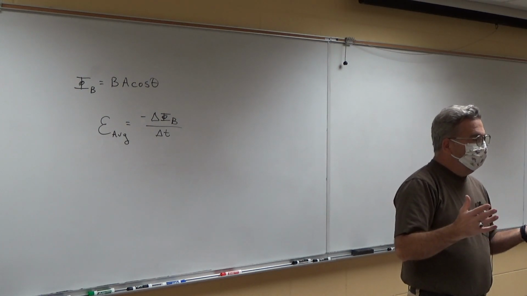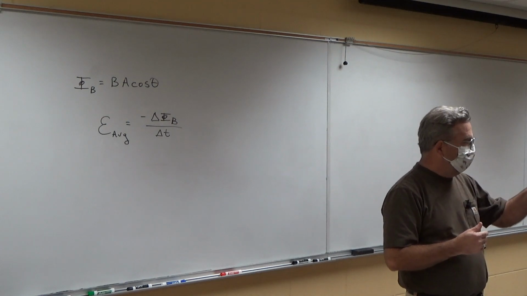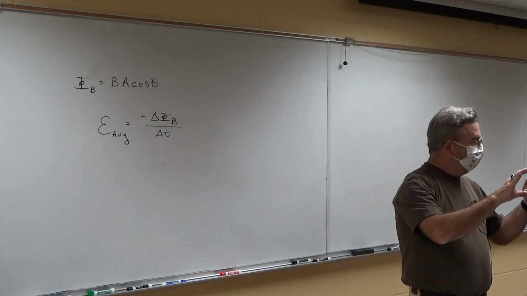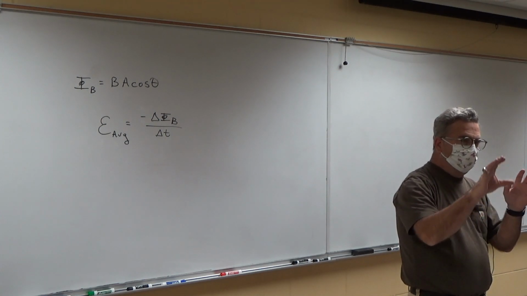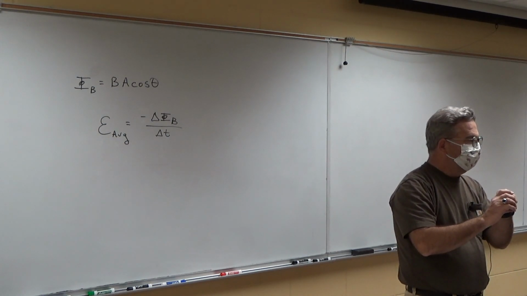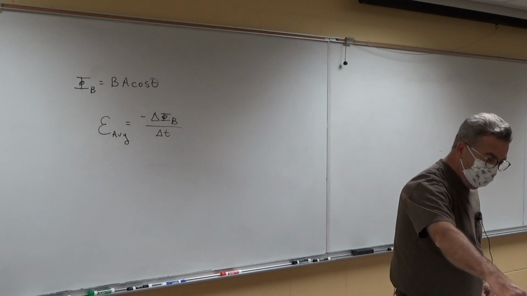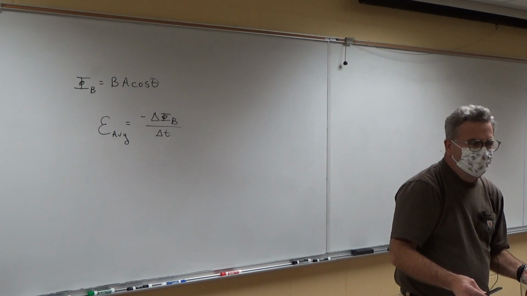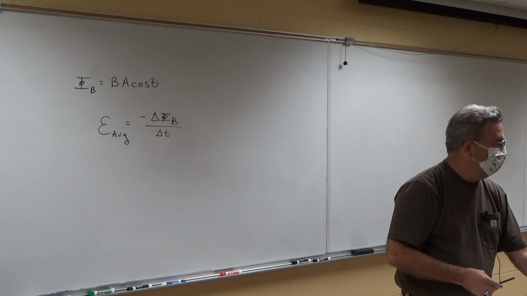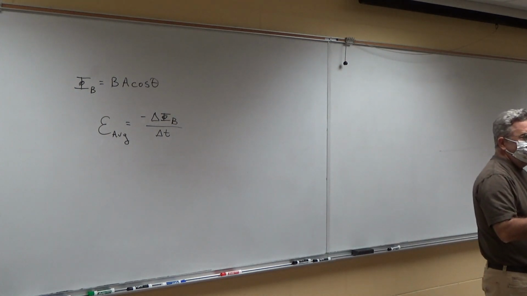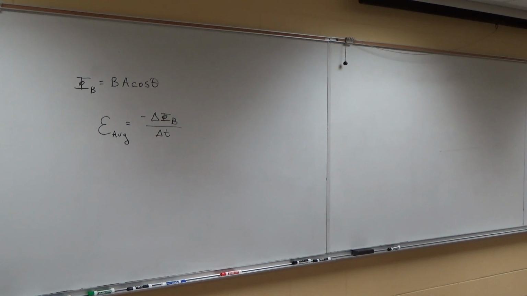So everything we saw previously was like a charge moving into a constant field. Okay, but as long as you have this relative motion between the loop and the field, you get an induced EMF, all right? Doesn't matter if I move the magnet into the loop or the loop toward the magnet. It seems kind of silly, but that was Einstein's problem. It's one of the ways he thought about special relativity. What's the difference in moving the magnet toward the loop or the loop toward the magnet? There is none, okay?